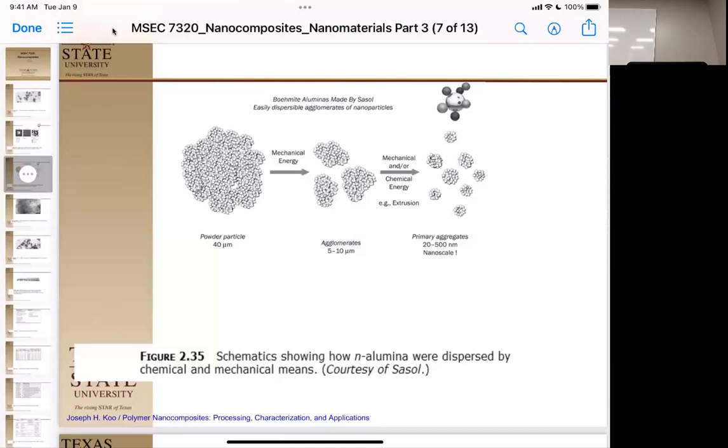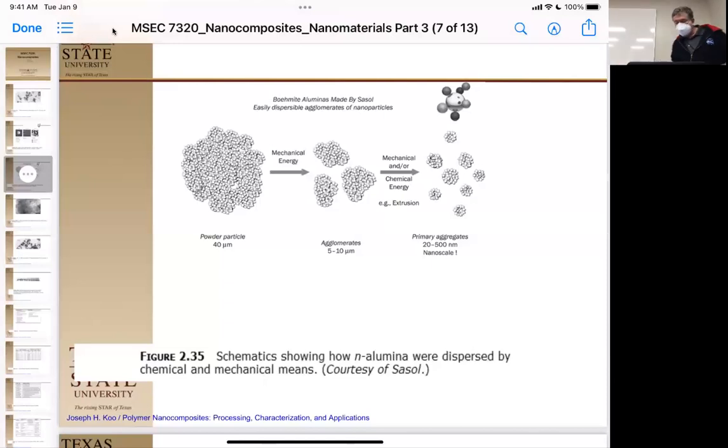So this mechanical process or chemical process is done with your matrix or your compatibility. You can get down to here with just mechanical and air. Once you get to lower than that, you can do it mechanically, but you have to have something that's going to stay in between the particles. So you might be able to do cryo grinding because the frozen liquid is going to stay between the particles. But most of the time you're grinding or processing it at least a little bit with your matrix or some kind of matrix compatibility.